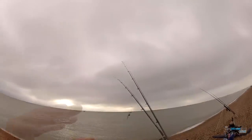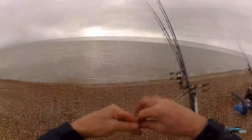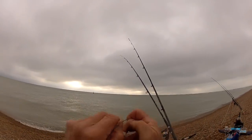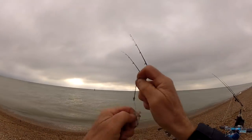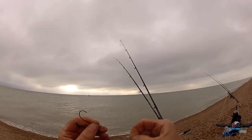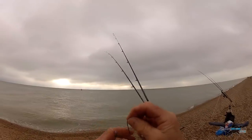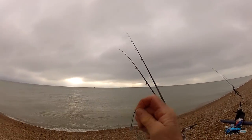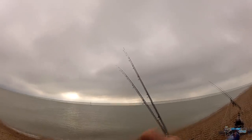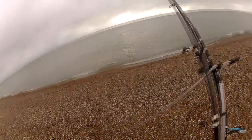So I'm going to lump another big bait out. I think I've got to put the big bait out, and that's half a mackerel, and that's all they left me. So even with that tide ripping, the crabs are still out there. The guy just walked along. He's done, I don't know, 50 anglers or so. Nothing big, a couple of baby bass and a few baby whiting. So I'm in the same league as everybody else at the moment.